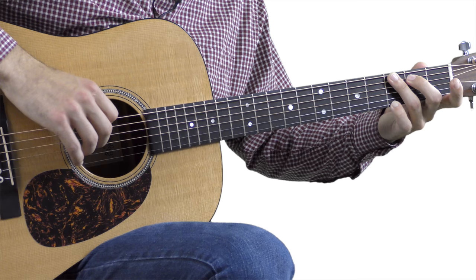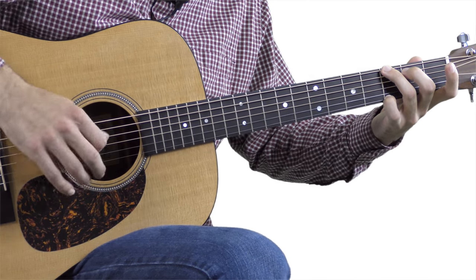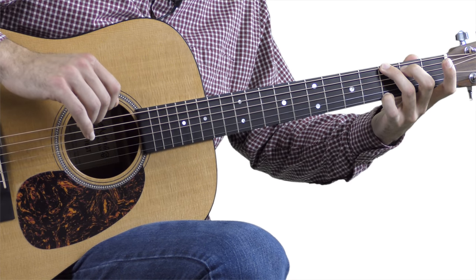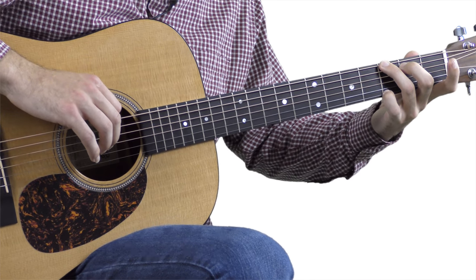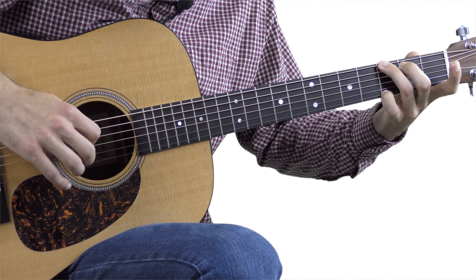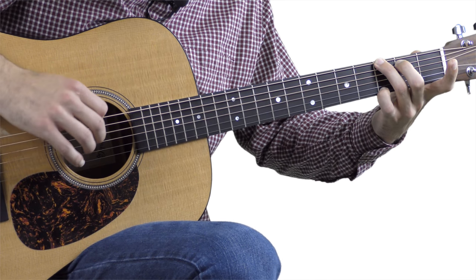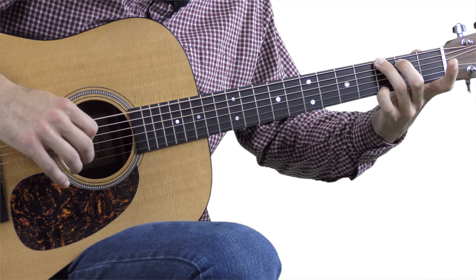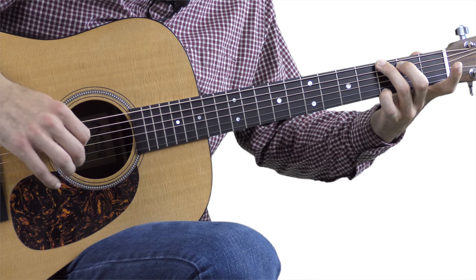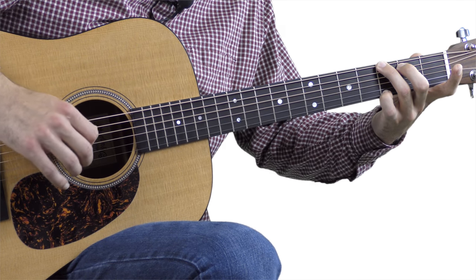And with the right hand, we're doing this boom chick pattern. Boom chick, boom chick, boom chick, boom chick. And the boom, or the picks, are gonna be individual picks of those bassline notes, and this alternate bassline that we're working with here. So let's play the G major chord. That's the bassline. It alternates between the sixth string and the fourth string, just like that.